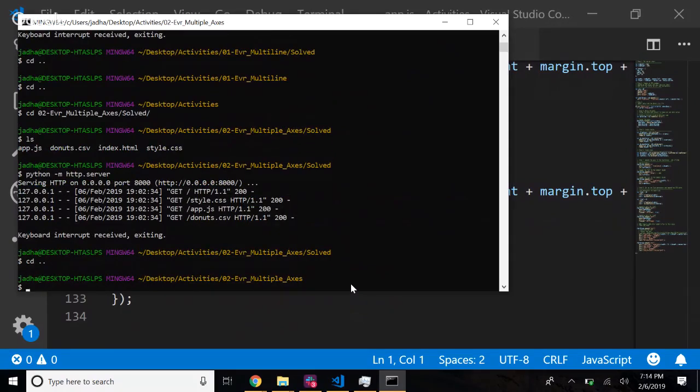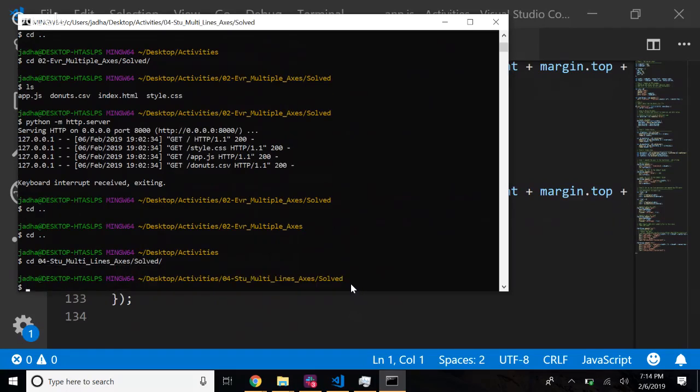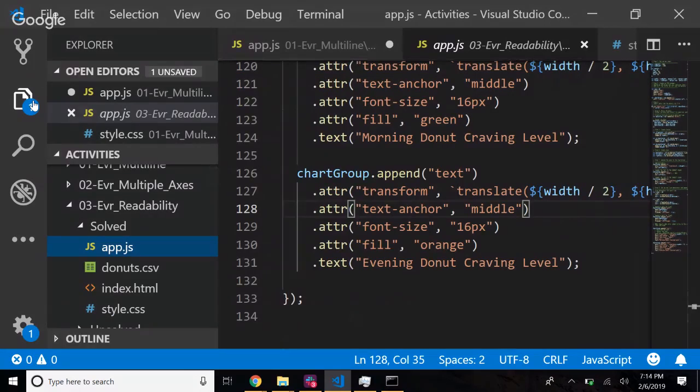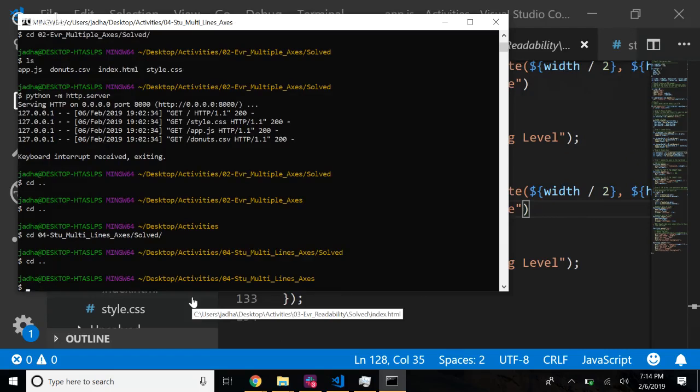Okay, so here, 04. That's solved. I think 04, I'm just going to make sure. No, 03. Okay.